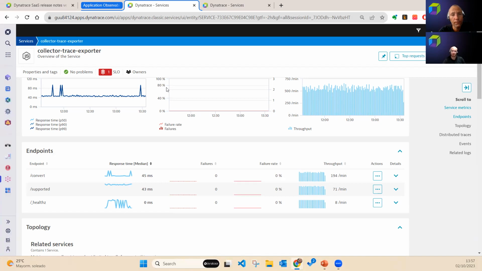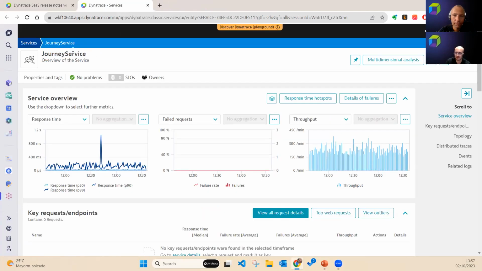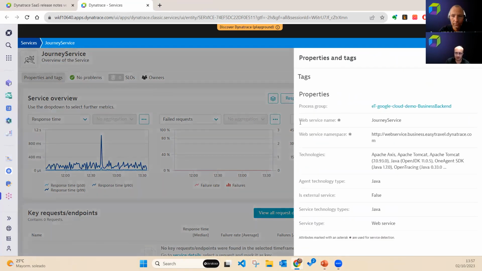Yeah, perfect. And you can also benefit from Davis AI analysis, of course, and underlying resources with out-of-the-box baseline capabilities. And you can even create custom alerts based on your log information. So this definitely is an important update also. And the last one is, as I mentioned, here is the joiner service. And the detection rules that we use for the service apparently only came from the web service name and namespaces. So you can always confirm this by using these asterisks to understand the service detection behavior in Dynatrace.